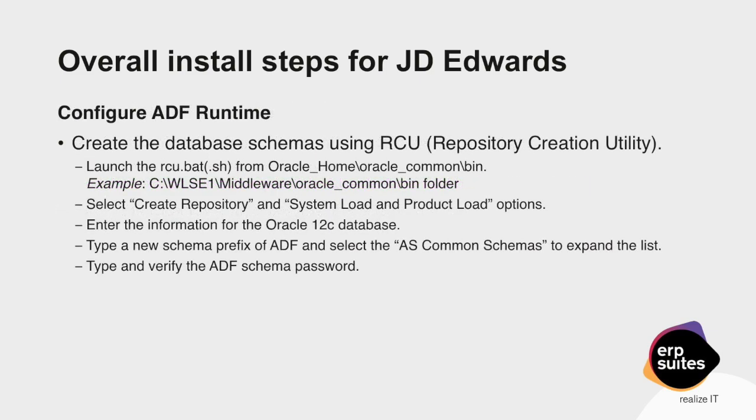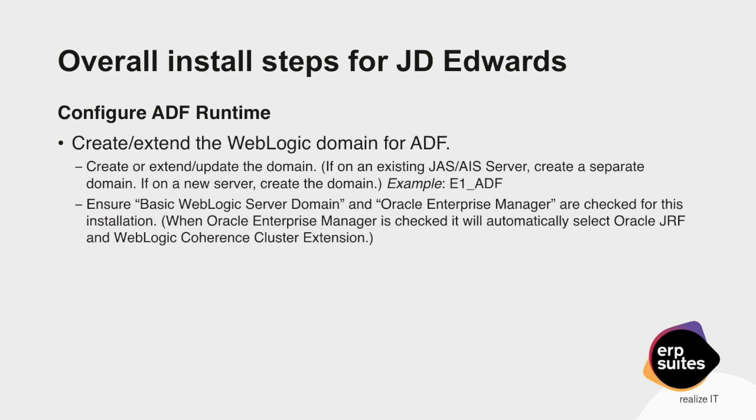Configuring it, again, the database repository has what's called a repository creation utility, RCU. So RCU is what puts all the schemas, all these tables in for the Fusion Middleware infrastructure. So you run this RCU, again, if you're on Windows, it's a BAT file. If you're on Linux or Unix, it's an SH shell script. It goes in, you answer a bunch of prompts, you give it a prefix for your particular one, give it a password, don't lose your password, otherwise you've got to recreate it all again.